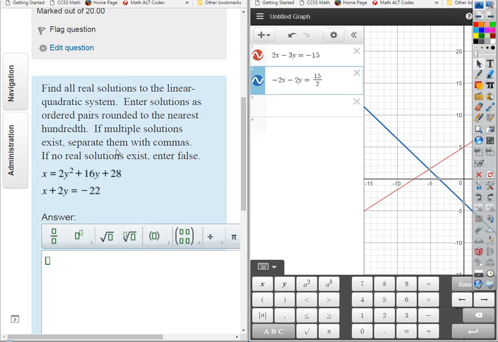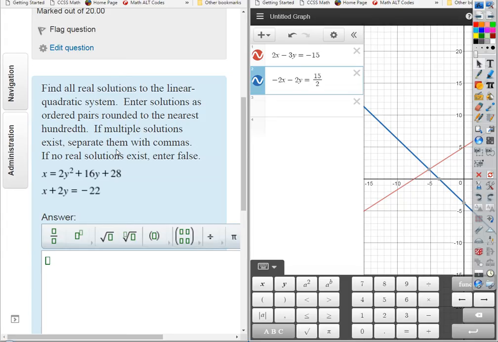Make sense? There's a couple of them where it's going to give you the equation of a circle and the equation of a parabola. Just graph it and then make the window convenient and line it up next to the choices in Moodle and pick the one that it matches. That's all you're doing. Okay.